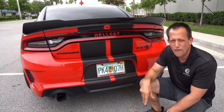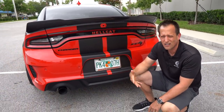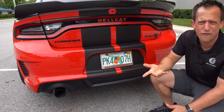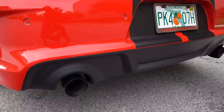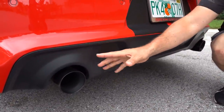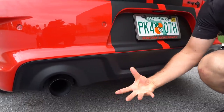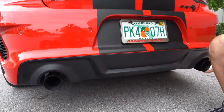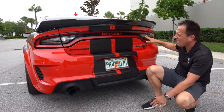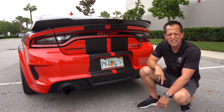Still gonna zonk the rear diffuser. I wish somebody out there, phone a friend, do something, spin a bottle. Where's a rear diffuser? A nice custom rear diffuser would set this off because check out those Flowmaster exhaust tips. So we have Flowmaster mufflers, give us even more growl. I love the gloss black with the flat black on the inside, that SRT badge, the LED lighting, really, really wide, very aggressive, just like up front.